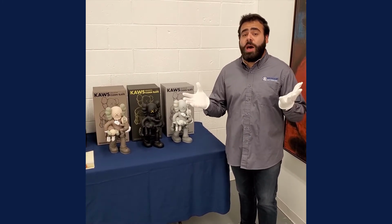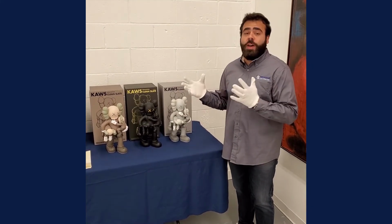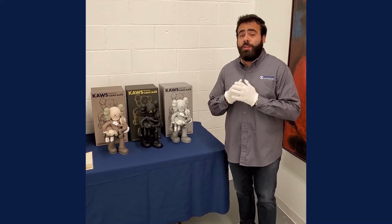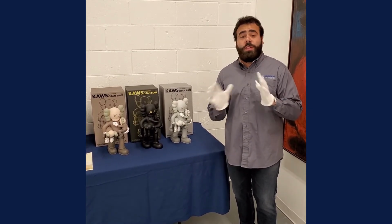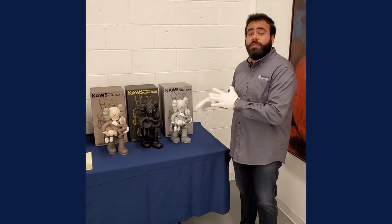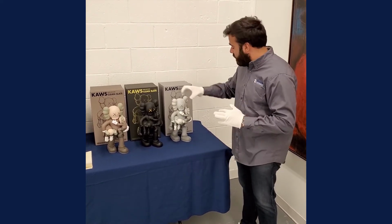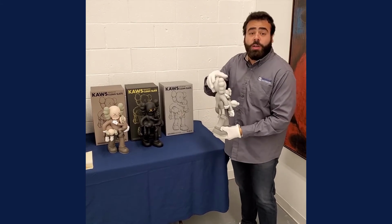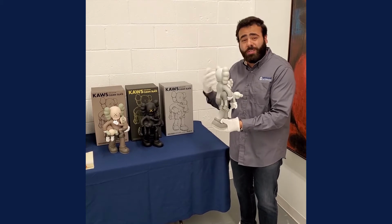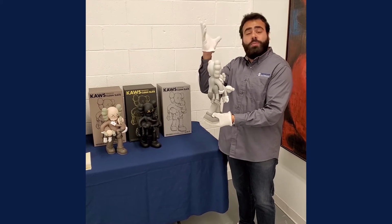Now this one might seem common sense, but just in case you don't know, this is what I'm going to tell you. If you collect KAWS vinyl toys and sculptures, they are awesome, they are aesthetically pleasing, but the thing to remember is that they are vinyl. And coming from a guy who deals with vintage toys all the time, plastic and vinyl breaks down. So if you want to handle, move or dust your KAWS, the biggest and easiest thing to do is wear white gloves. By wearing gloves when picking up your KAWS, that will stop oils from being left on the surface of the plastic, making it break down over time, get sticky, get a weird sheen. Protect your investment and put on a pair of gloves.